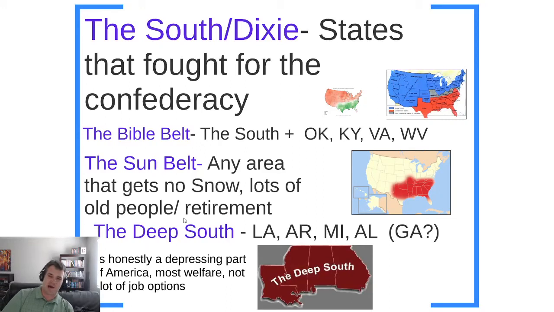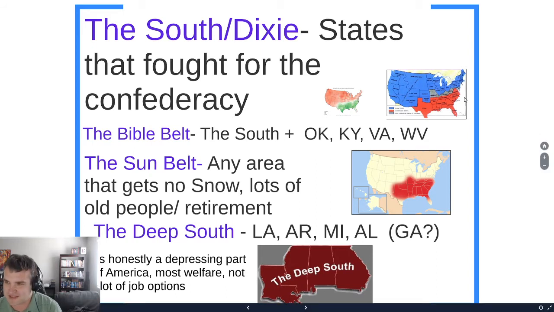Let's talk about the South. The South, or Dixie. Nobody really calls it Dixie anymore, but you'll hear that in some songs and stuff like that. So the southern United States, I describe them as the states that fought for the Confederacy. When our country had a civil war 150 years ago, these were the people that quit the United States of America and tried to fight for their independence, but they were ultimately brought back into the fold because they lost the Civil War. So yeah, they'll zoom in and you can see specifically which states were in the South.